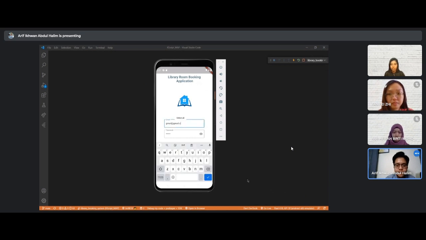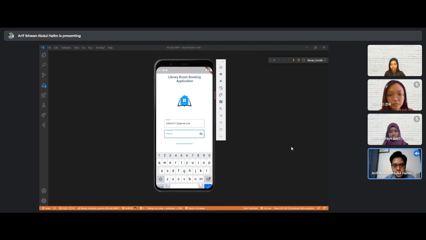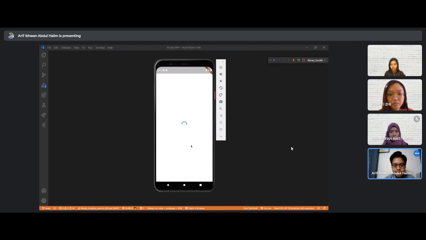Okay, so I enter the correct details for our account with the new password that has been reset. 1, 2, 3, 4, 5, 6, 7, 8, 9. As you can see, the password is the same as our new password. And then if we log in, it will bring us to the dashboard page.